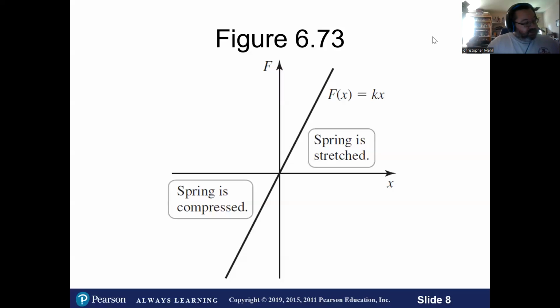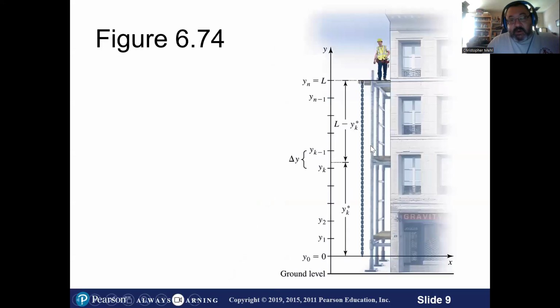So we'll start with, this isn't particular to this problem, but this is the basic idea of Hooke's law, right? That the force required to compress or stretch your thing, to move it from equilibrium and hold it in that place, is k times x. So it's linear, right?